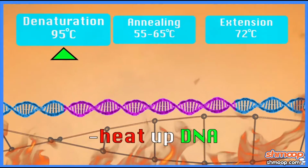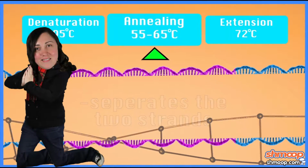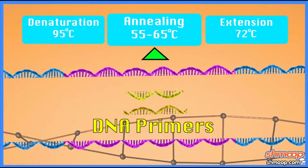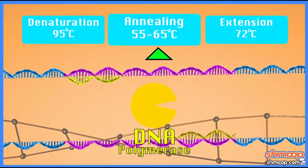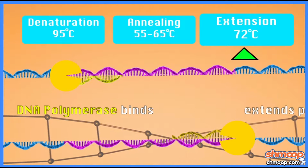Exactly. Okay, keep going. All right, so you've got this denaturation step, which basically you heat up the DNA, it separates the 2 strands. The next step is called annealing. So you lower the temperature, and what happens here is you have little DNA primers, which are similar to the RNA primers we talked about before during replication. These DNA primers sit on either end of the gene that you're interested in, and they basically get things started for DNA polymerase. So in the third step of the reaction, when you increase the temperature for the extension, the polymerase binds and it extends those primers and goes across.